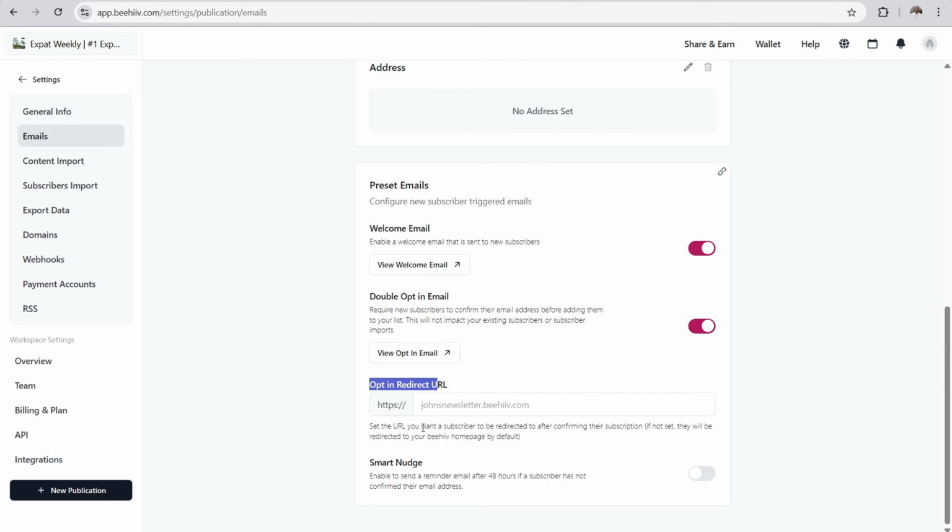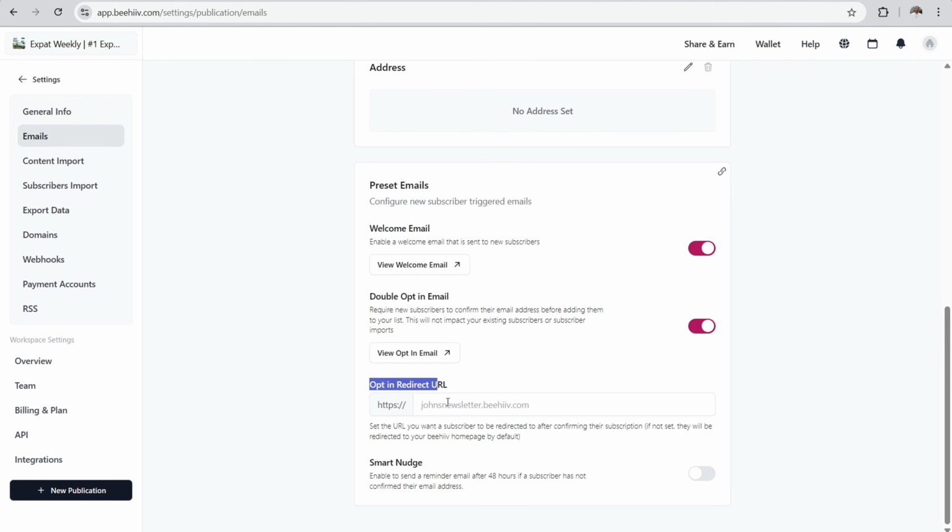So that's what you can do with this opt-in redirect URL. By default, people just click on confirm subscription, then they'll be directed to the homepage of your website. And if you're okay with that, then just leave this blank. But if you want to set up a custom page where maybe like a one-time offer or a dedicated thank you page and, hey, thanks for subscribing. Here's this guide, that guide, here's a coupon code, whatever, you could set up something like that. So the usefulness of this is to set up either a one-time offer. So offer a generous discount on a course or a digital download, a product, service, whatever, or list out your best-in-class content, whatever, just direct people to something.